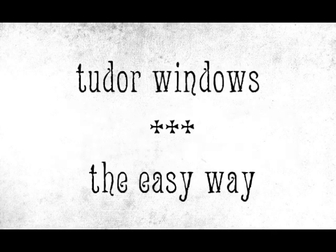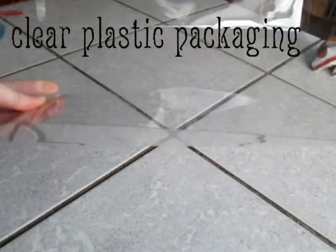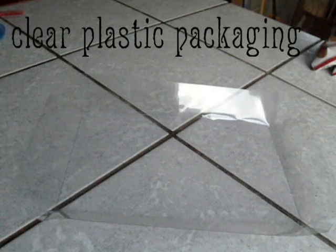Back, and today we're going to make some Tudor windows the easy way. What you're going to need is some clear plastic packaging.